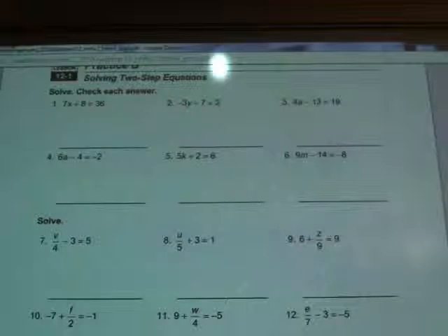Now, as far as moving those two numbers, however, the moving steps still happen in the exact same way. We're still going to use opposite side, do the opposite. So I don't have to sit here and debate how do I actually move them. It's just a matter of which order do I move them. And we've just said that 7 is going to move last because it's directly connected to the variable.